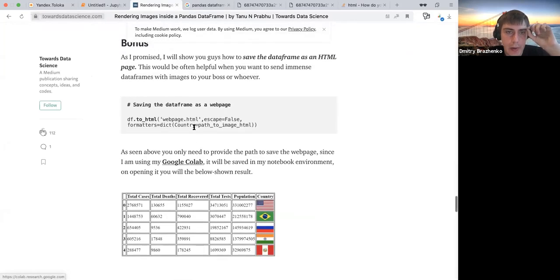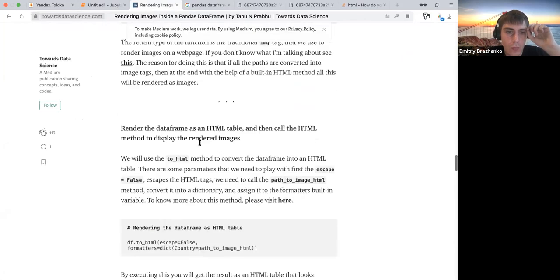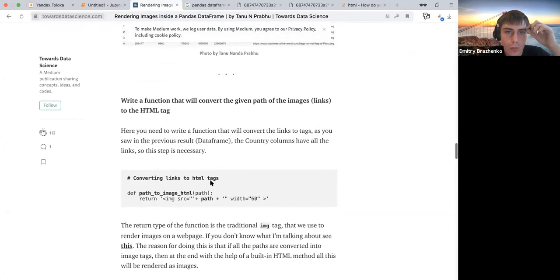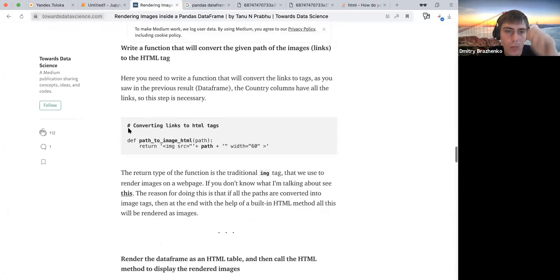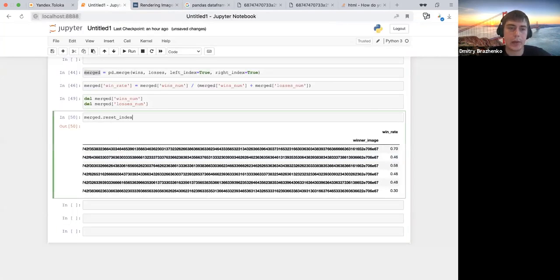Here's an example. Yeah, I'll copy this function and reset index.